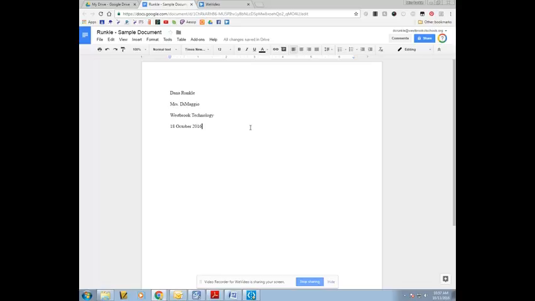Then I'm going to hit enter again, go over and center, and I'm going to type my title. And I don't have a title for this, but I'm going to give myself a placeholder. I hit return, enter one more time. I go from centered back to left align. And here's where we're going to add our indentations for our paragraphs. Only the paragraphs of your essay need to have that first line indentation, and it's really easy to do once you get the hang of it.